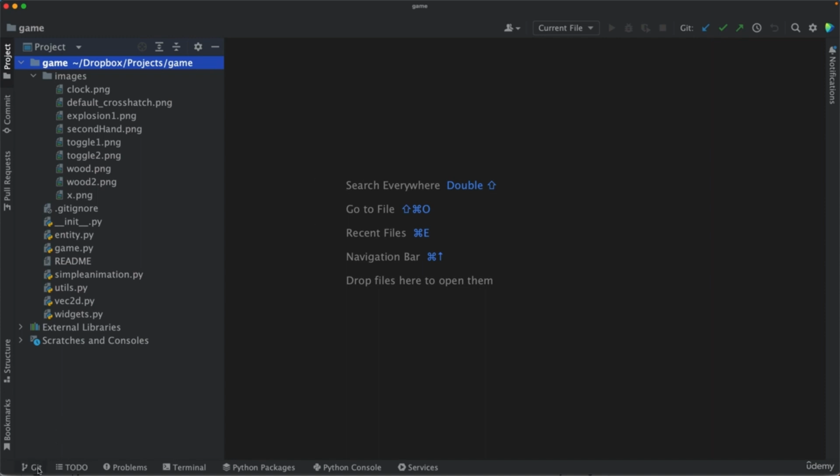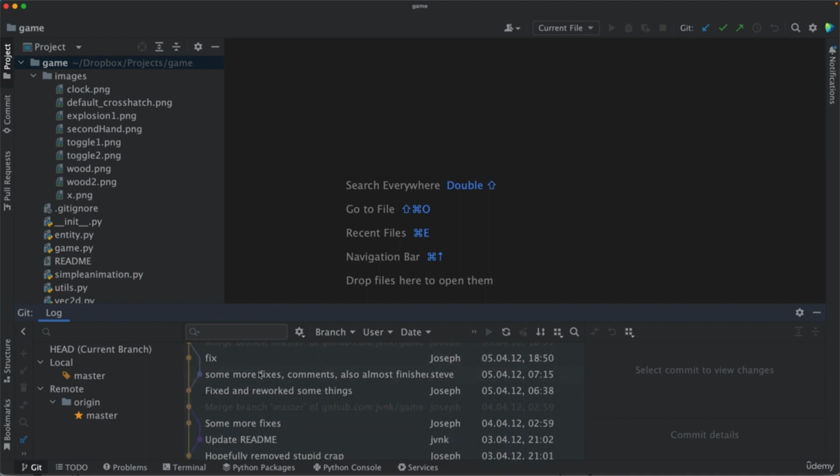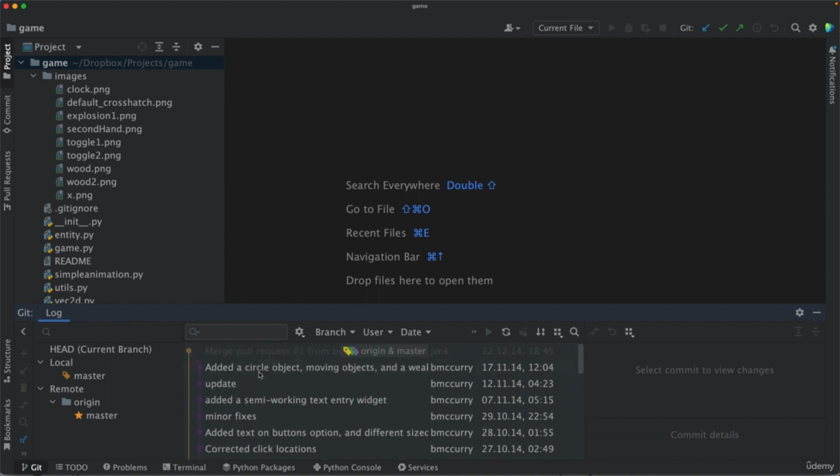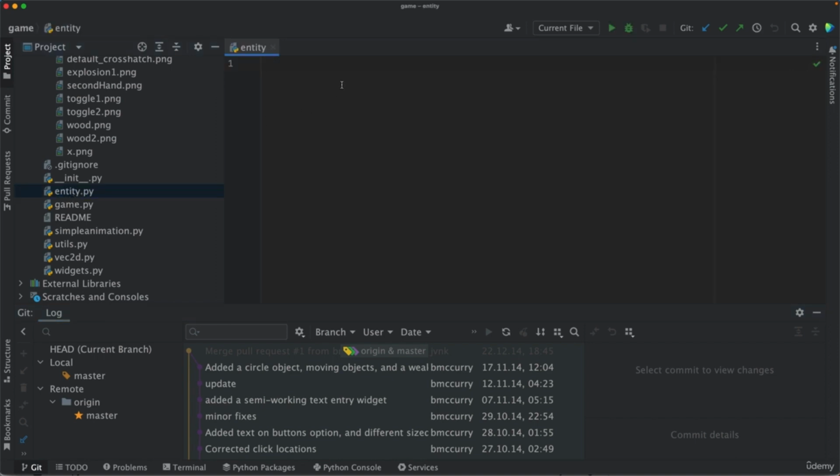Now, if you go to Git, you'll see all the commits that the previous users who have been working on that app have made. And you can make more commits here. So just change something from the code. Go to any file, just add some comment. Hey there. So that's change, right?